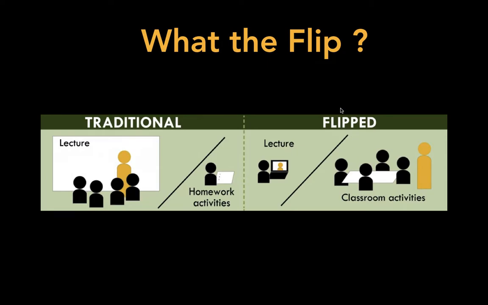So what is the flip? It's a very nice term to add, but not a very easy term to understand. A traditional classroom is where the teacher takes a lecture for the audience and gives homework, and the homework is done later. A flipped classroom is where the student learns something, prepares for the class, and comes to the class, where there is going to be a classroom activity, not a traditional lecture, but activities. I think that makes it very easy and clear.